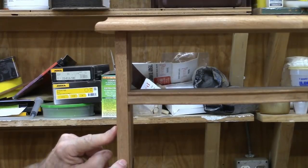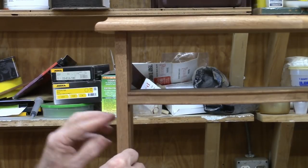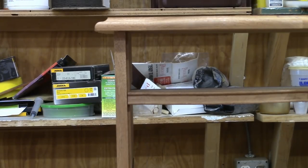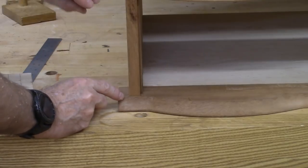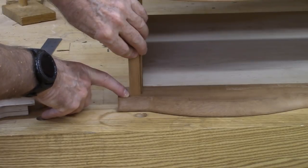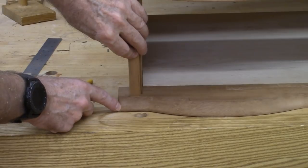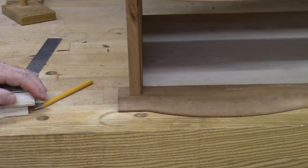If you look at the side here, because the piece was ripped off, the grain matches of course up and down, and there will be a hair of a glue line there, but you won't see it. And of course that would be sanded off. So I made the other side. One of the reasons that I made it was so that I could figure out exactly where that miter ends, right there. So now I have to take apart the chest, cut that miter, and then we're ready to go for the glue up.